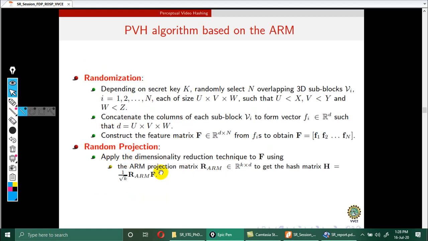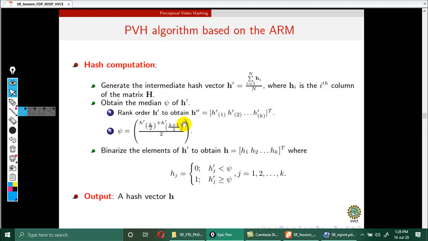Please remember, f represents all the n points in high-dimensional space. I am multiplying it, and now h will have n points in low-dimensional space. The dimension of each vector in f is d, and the dimension of each vector in h is k, where k represents the low-dimensional space. It is basically the length of the key.